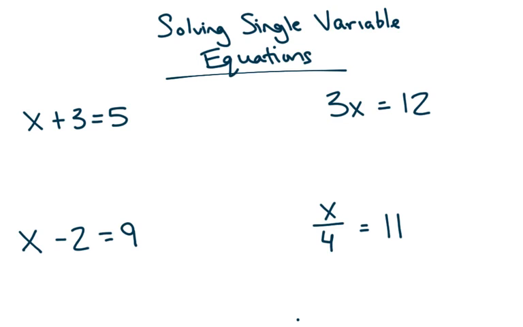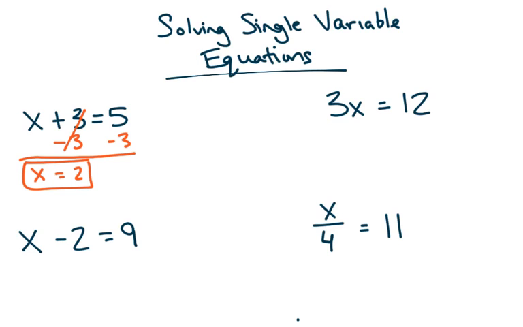Looking at the first one, I've got x plus 3 equals 5. The 3 is being added, and it's on the same side of the equal sign as x. So I'm going to do the opposite of addition, which is subtraction, to get that to the other side. But a basic principle is this: anything that you do to one side of an equation, you have to do to the other. So if I subtract 3 from the left side, I'm also going to subtract 3 from the right side. It leaves me with an x. 3 minus 3 is 0, which is what I wanted. x is now by itself, and 5 minus 3 is 2. So my solution there is x equals 2.